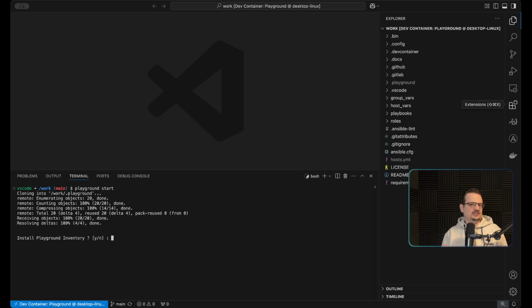Now, why is that question included? You might want to use this project template as a way of learning Ansible. That way you do not have to constantly use the additional commands I've built. And it makes it easier for your learning experience. But in my case right now, I'm going to show you how it is to work on normal servers, etc. So my host.yaml, I don't want it to be modified. That will be my live servers, everything that runs in production. But I still want to be able to interact with the playground. So I'm going to choose no.